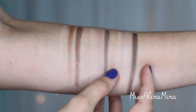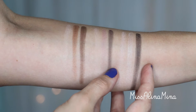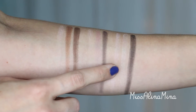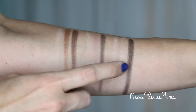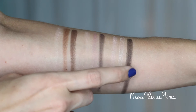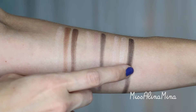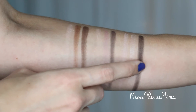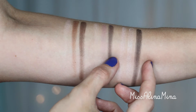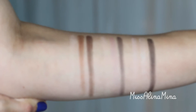Lastly, we have the fashion look, which is the third row. The first color is Kitten, which is a light pink. The second is a shimmery light blue called Kitty Glitter. The last color is a matte black called Panther, which can also be used wet or dry. And here are all the colors together.